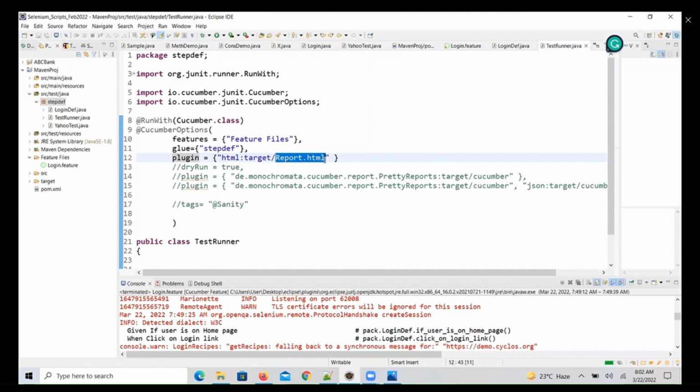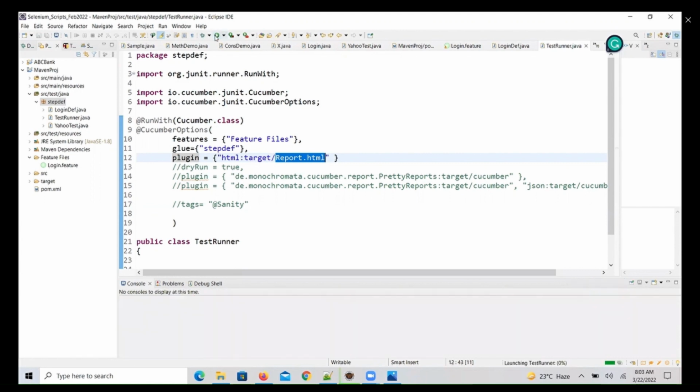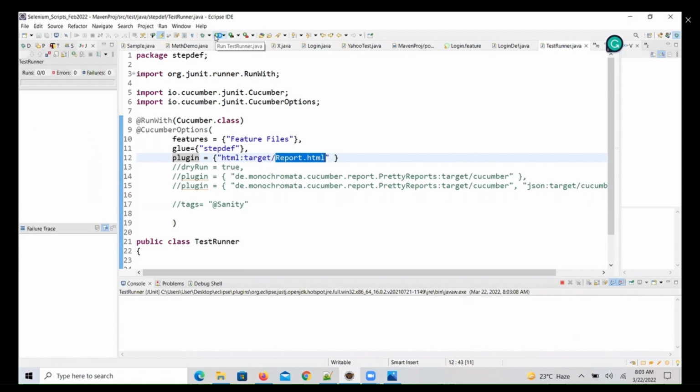Earlier we executed from the feature file, right? Now we are executing from the test runner class. Simply click on the run button. It's going to execute the same test, but now it is generating a report.